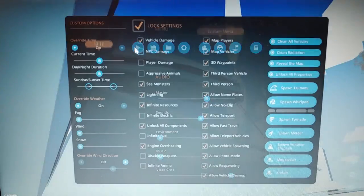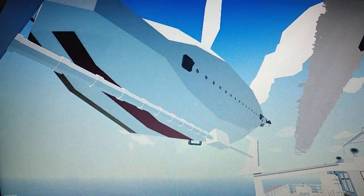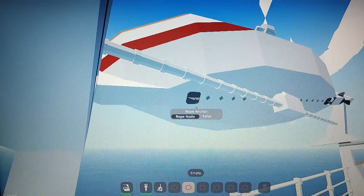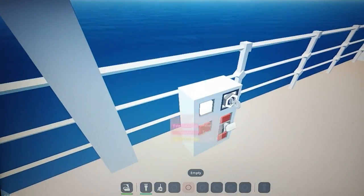I'm also going to turn vehicle damage off because this thing is spazzing like crazy. So as a result of this, you're going to want to winch up in case the boat decides to have an exorcist moment because of it getting stuck, as you see.